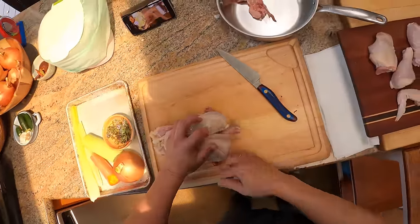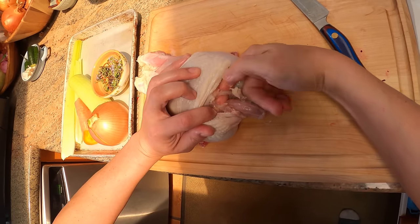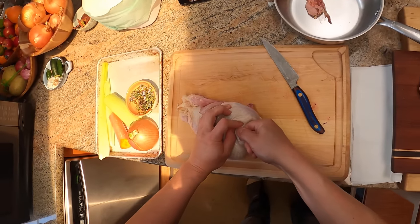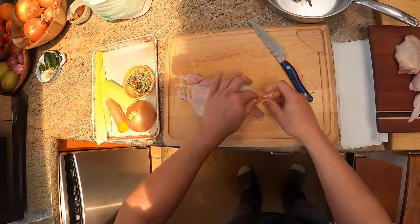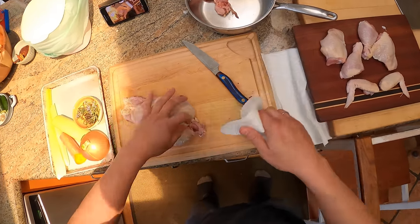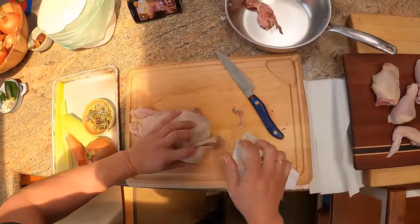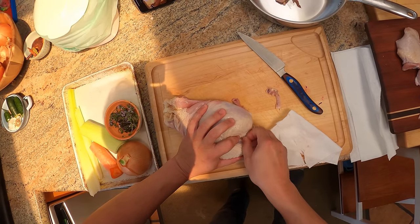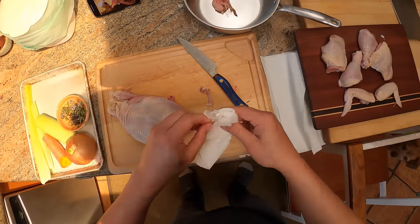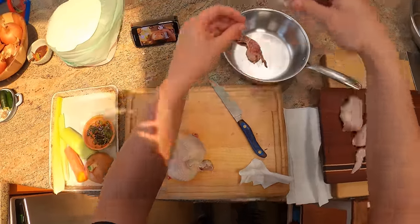Now here's where you use your first towel. Once it's done like that, get your fingers behind it — there's one side of the bone and the other. Pull it forward, and if it breaks, you make a wish. This part pops right out. Then take your towel, use it to get a grip and it comes right out. That's one side. Get the other side now — it's totally fine if it breaks, also totally fine to leave it in, it just makes butchering the next bit a little easier if it's out. So this is what the full bone looks like — a Y shape that can go into the stock pot.